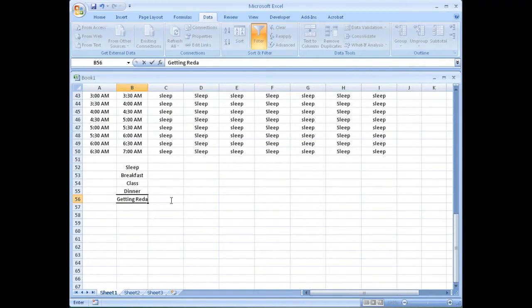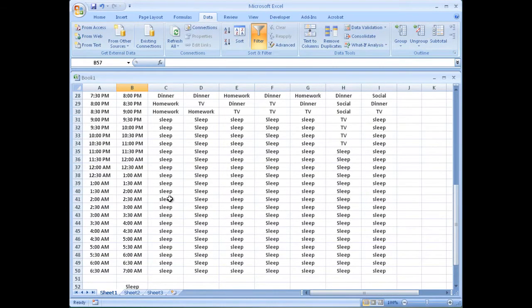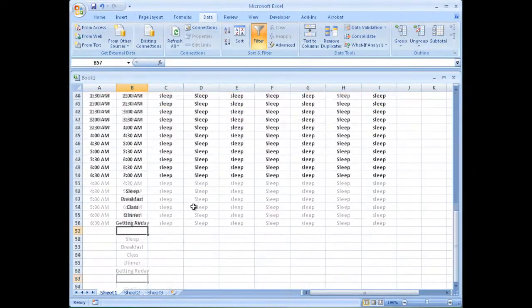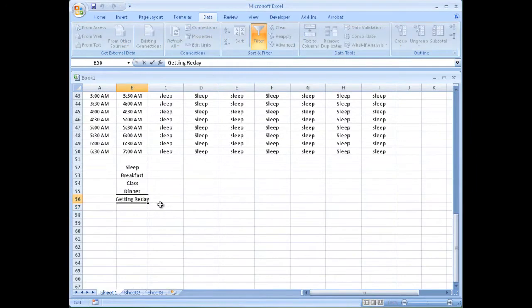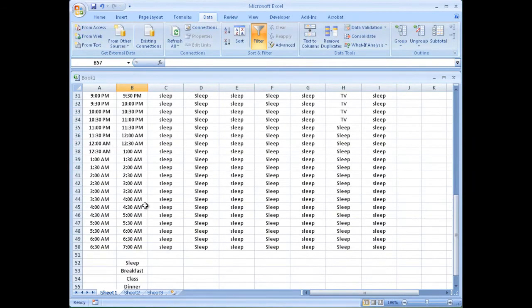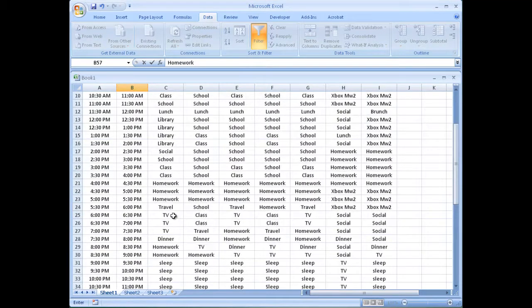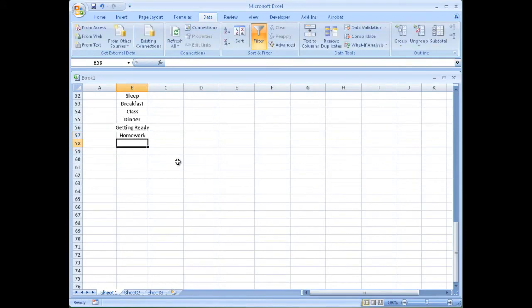Make sure you follow the same format as you have right here. I spelled it wrong. Okay, and we have homework. And TV, travel.